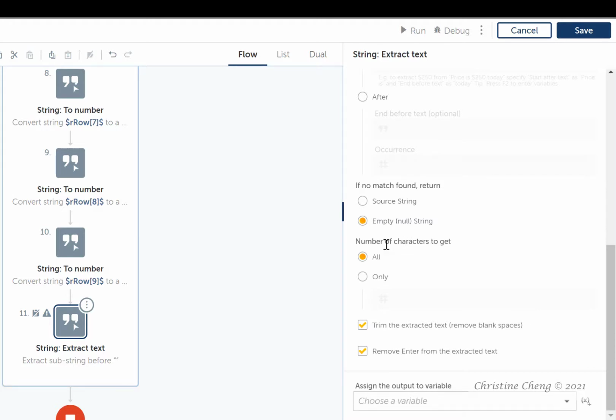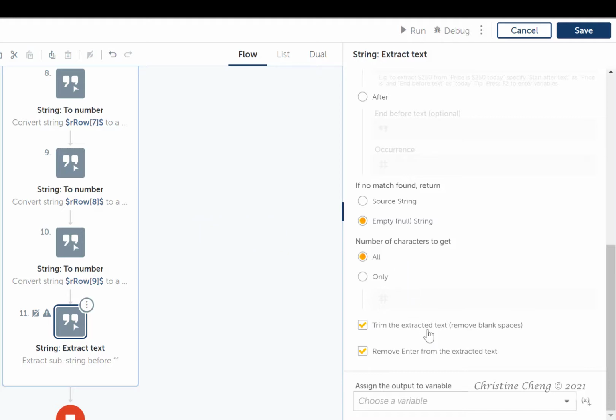And in this case, we're going to leave the number of characters to get as all. This is because the product price can vary between having 4 characters, like it would in 6.95, and having 5 characters, like it would when the product price is 12.95. Note, we automatically want to interpret the product price as a dollar value, but the bot is still interpreting this as a string that contains both numbers and a character, in this case, the period.